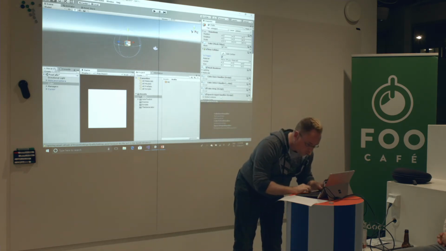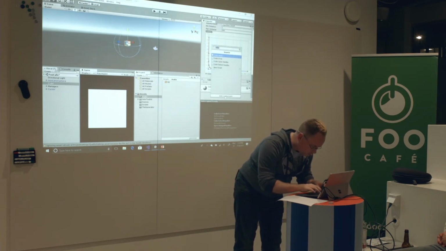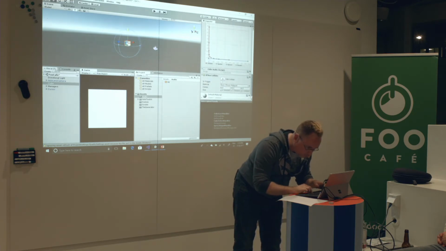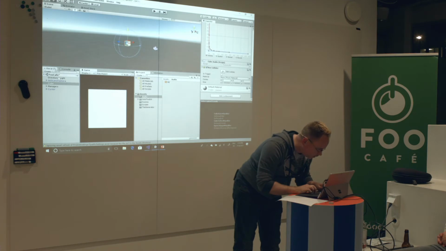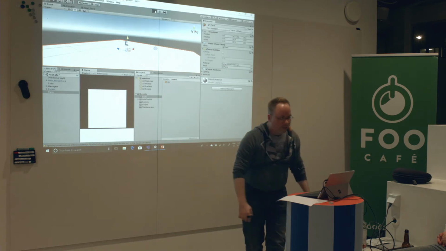So we need to add another box collider, like so. And let's add a 3D object, a plane, move it down a little bit.